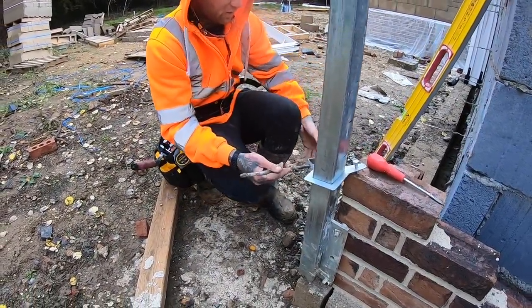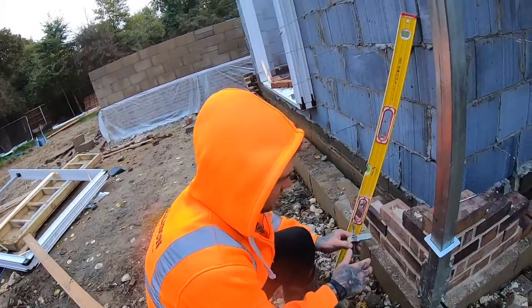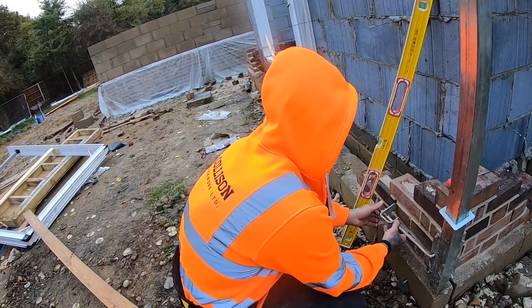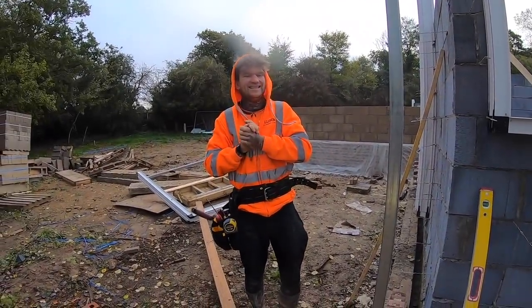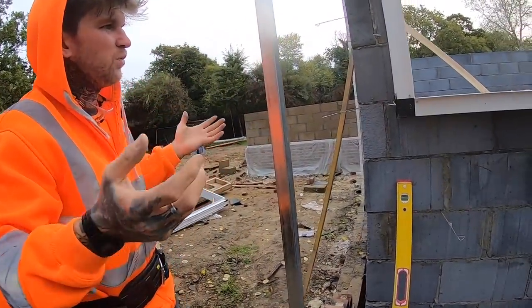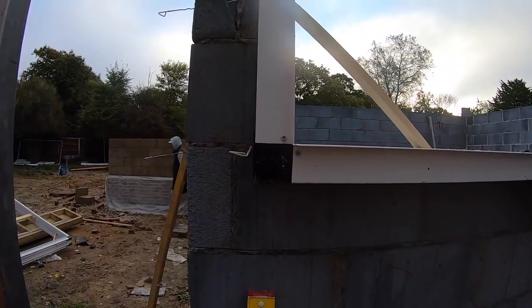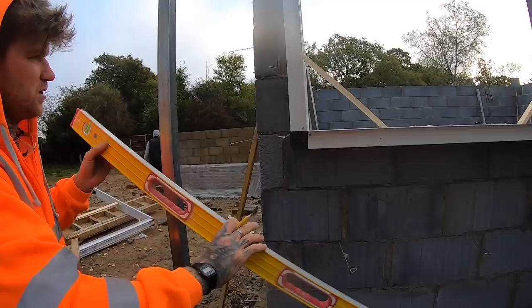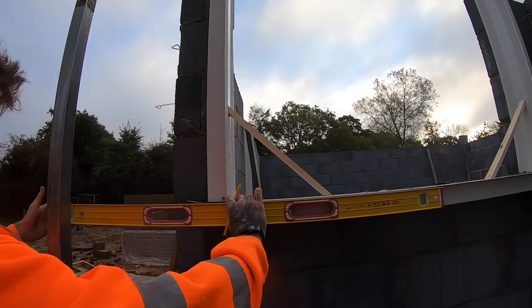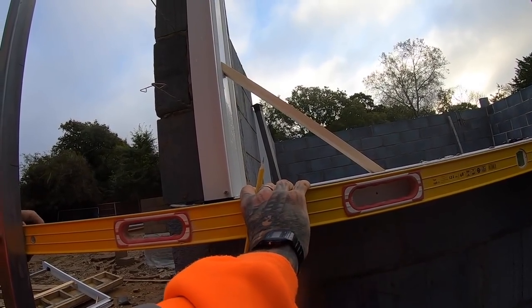Now, the only thing I'm finding a pain in the arse at the minute with this is, obviously one side fits, one side don't. Right. So, anyway, set the gauge up. What I'd want to do is hit this height here. So literally, all I want to do is mark across. Really do with someone holding that other end. Can you hold it with your other hand?